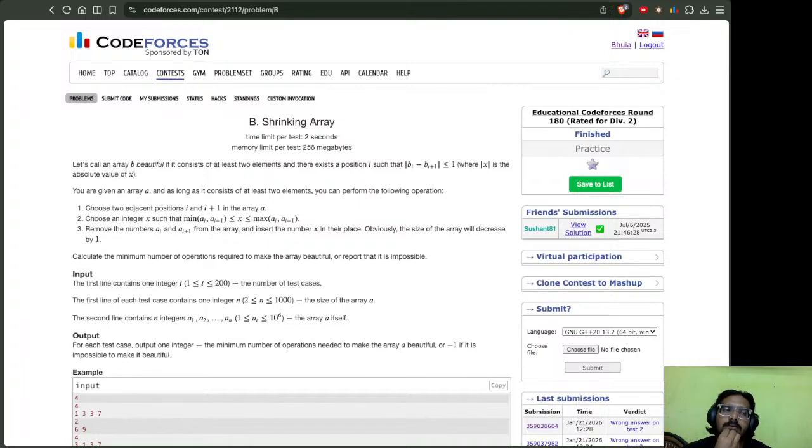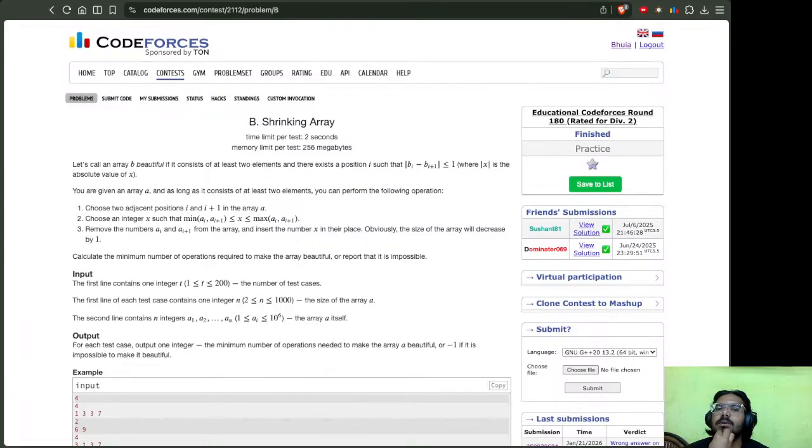Okay, so first of all, I should have the brute force handy so that I know I can generate the test cases for sure, right? So the brute force would be for every pair.